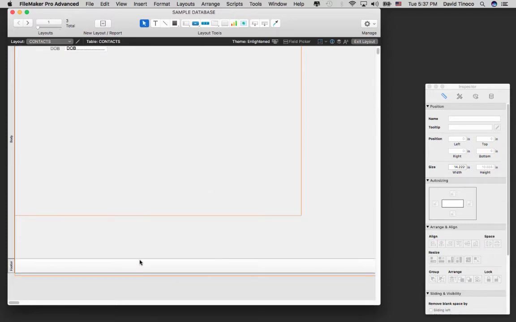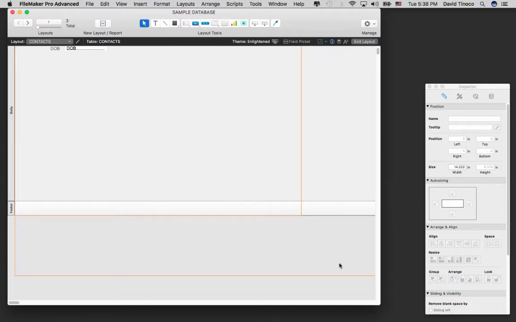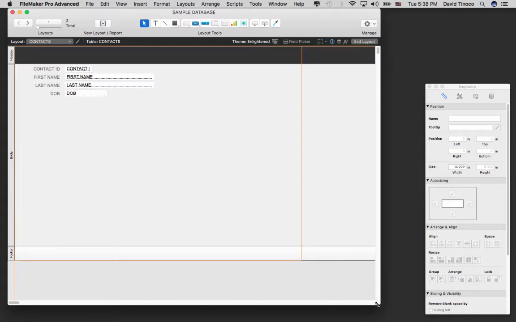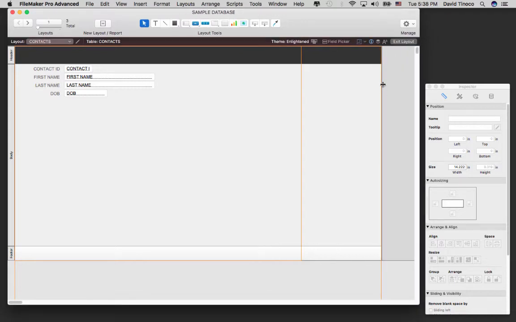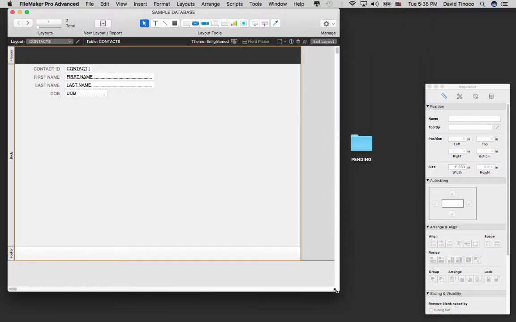So let's adjust our body and footer to approximately where we want it to be. That looks good there. And then we're going to resize our width, and we're going to turn off this other area because we don't need that anymore.